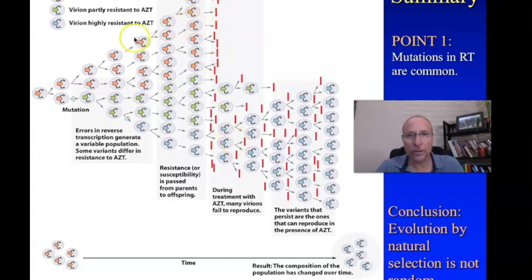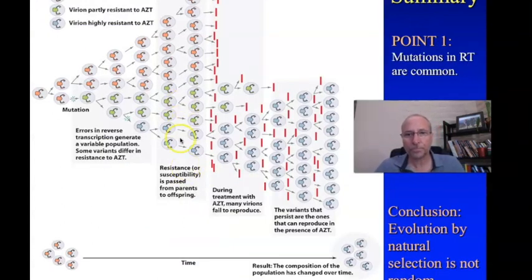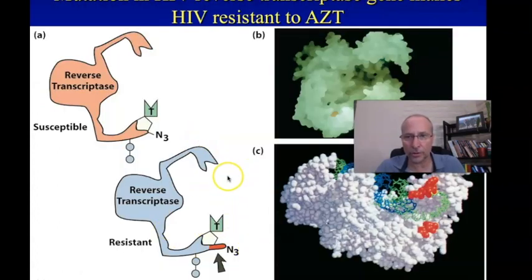Now notice, this individual has 3 relevant mutations. Now, it's typically more than that. Okay, 3 relevant mutations that change this a little bit. This isn't the only possible mutation that can occur. This is the most resistant one, but there are others where it changes it slightly differently, and that's what this is showing, various mutations that change it slightly, make it slightly more resistant to AZT. The green is slightly resistant. The blue is this one that's fully resistant.